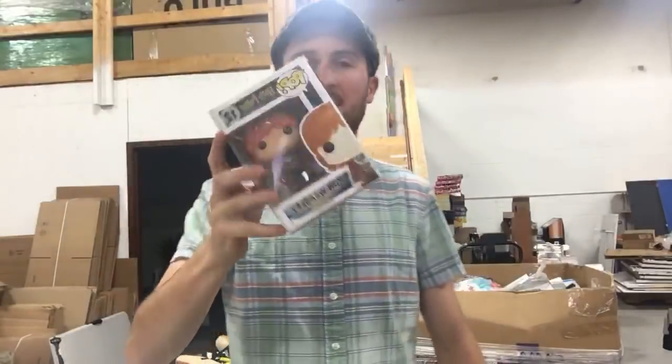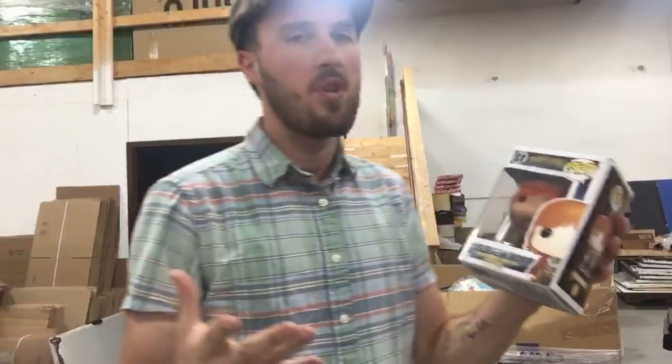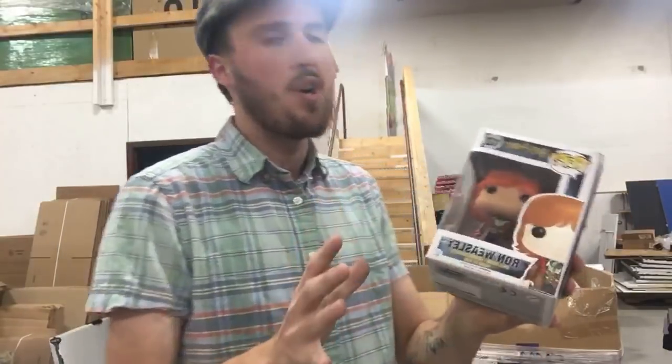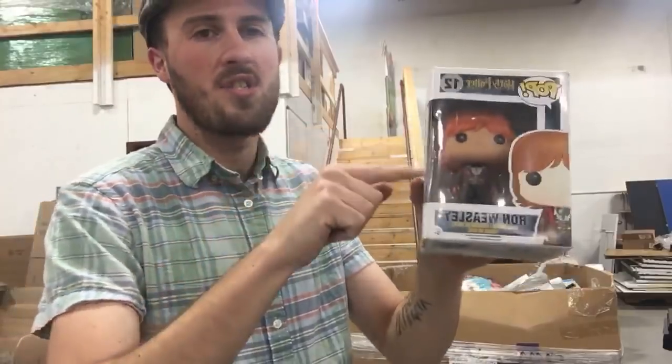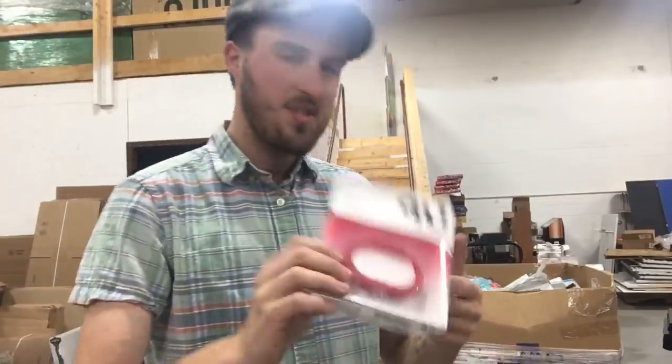Again, the boxes have been messed up. However, there are two types of collectors. Some that want the box and everything to be pristine, they're not gonna want this. But there are also people who will throw away the box and just display the figure, and it's perfectly fine for them. And we've got, was this a fitness tracker?